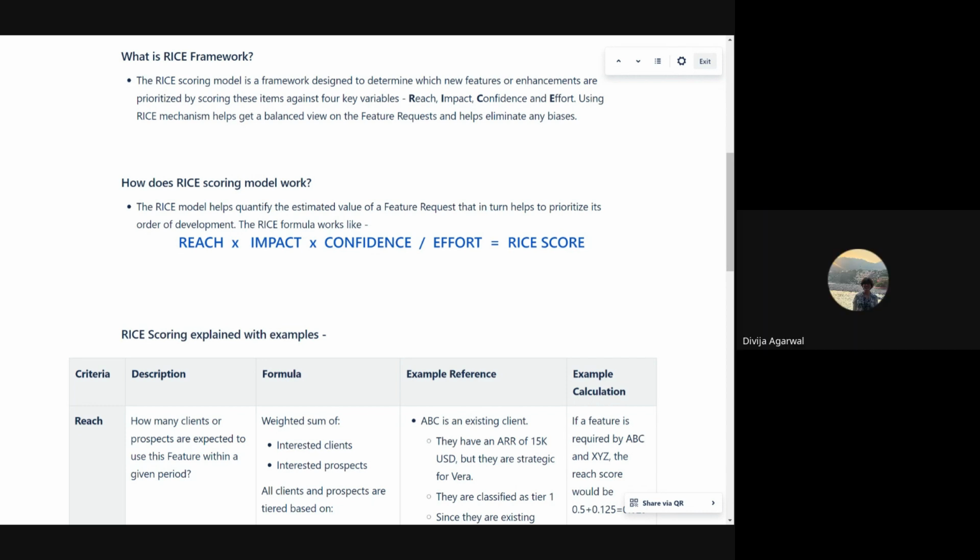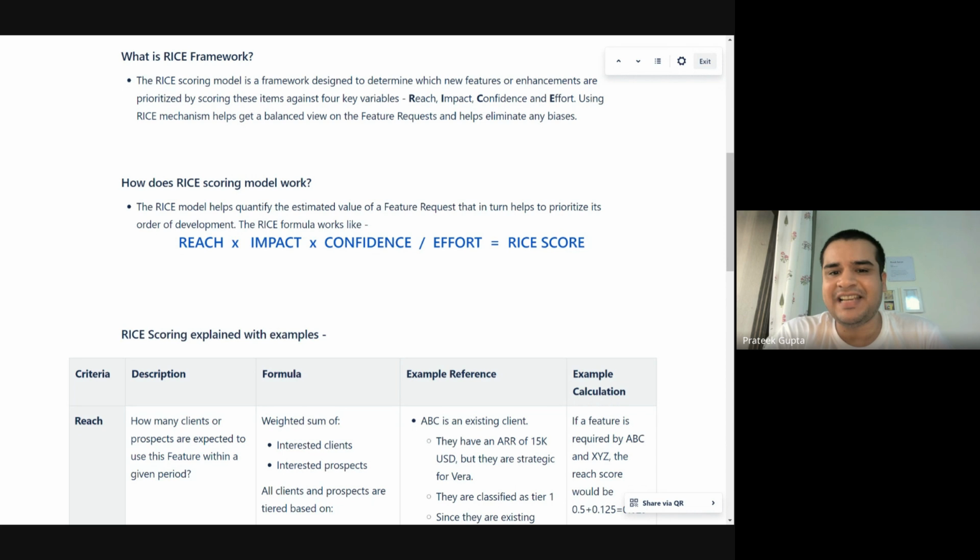Makes sense. Thank you. But having said that, within a year, the RISE remains within a range. Once you have calculated RISE for all of your items on the roadmap, you can probably establish, okay, this is the range, and for the next year it's going to be there, because the reach is not going to change that much. The effort is not going to change that much. The confidence might change a little bit based on new information that we find, but this is the range that we are looking at. We can establish that. Got it.